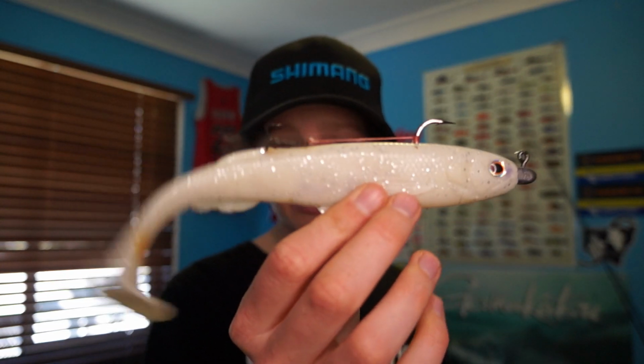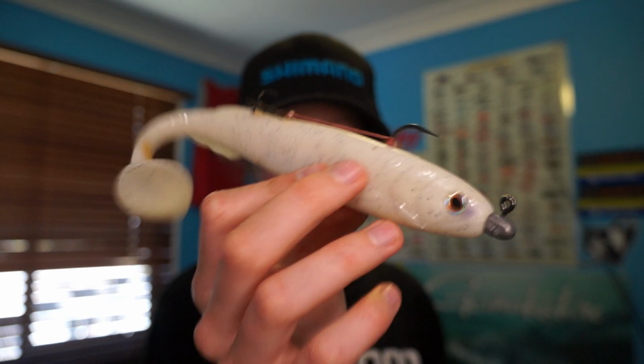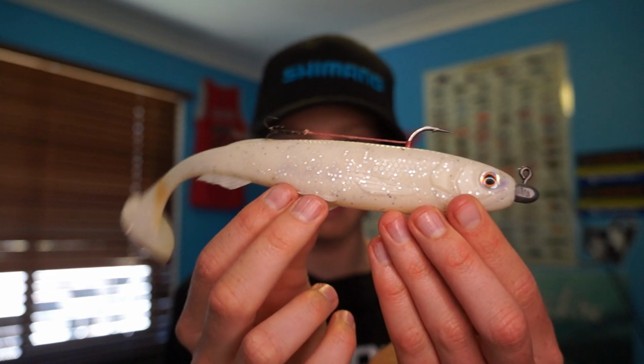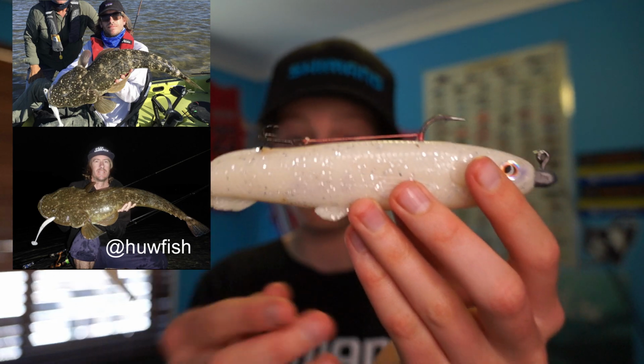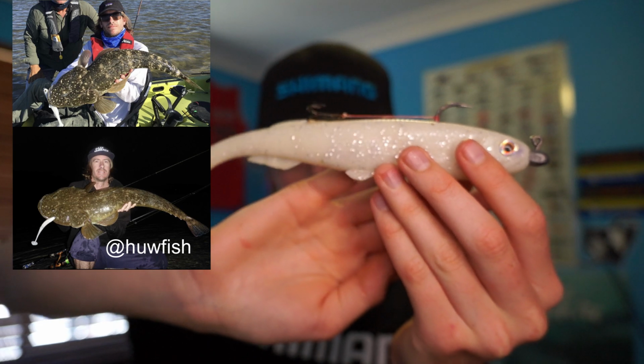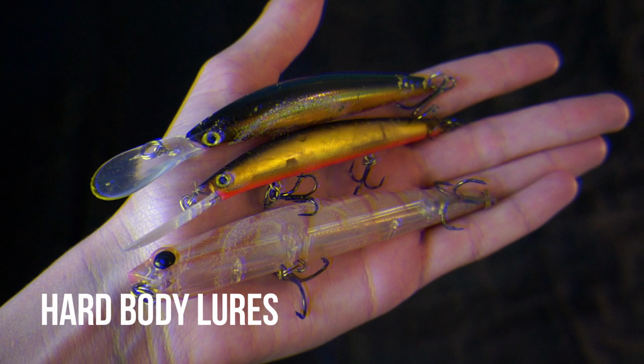You look at this lure and you're probably thinking, Josh, that is huge. That's not going to catch a flathead, that's going to catch a blue marlin. You're wrong. This is actually flathead candy. This is the perfect size for anywhere chasing your 90 centimetres to a metre flathead. Just a really big mullet profile. Cool lure. I'm keen to use this out in summer on some big tackle.